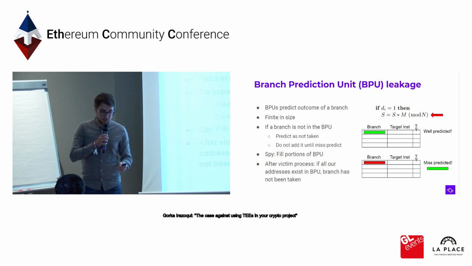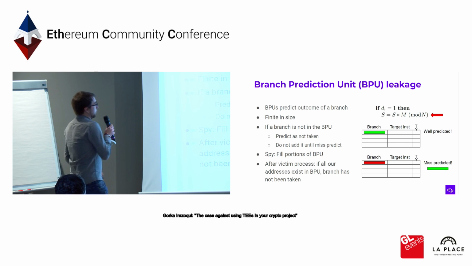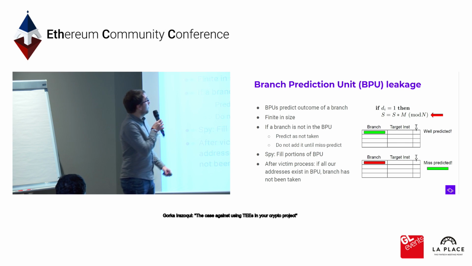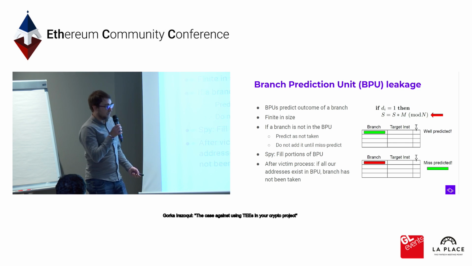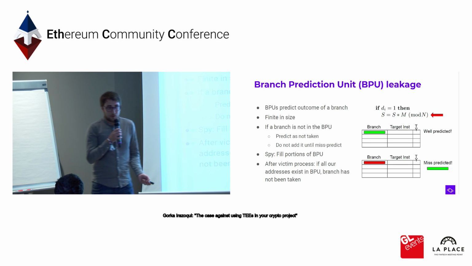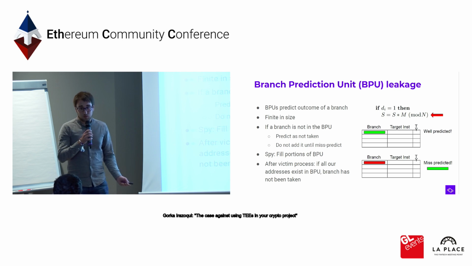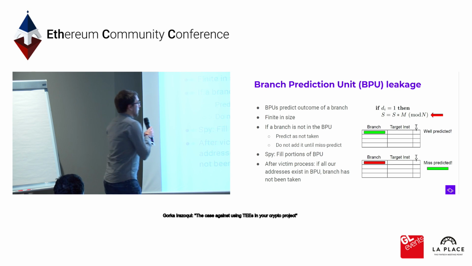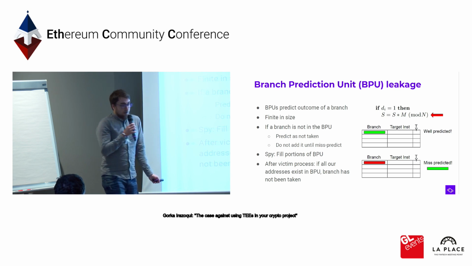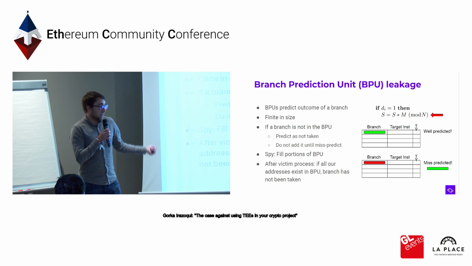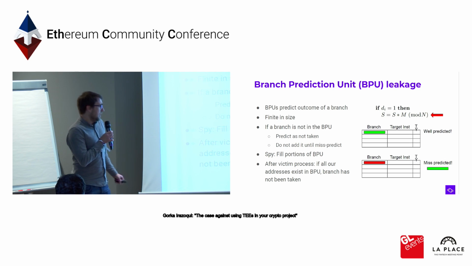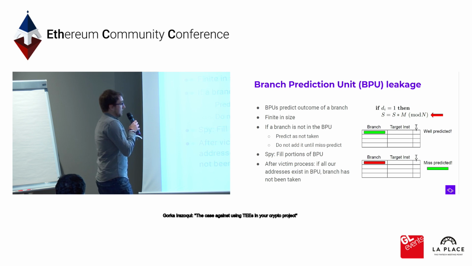Great, that was for caches. So caches are attackable. What else is attackable? There's something very cool in the CPU called the branch prediction unit. It's essentially a piece of hardware that tries to predict the outcome of the branches you have in your code. They're not that different from caches in the sense that they are finite in size, so the way to attack it is very similar as well.